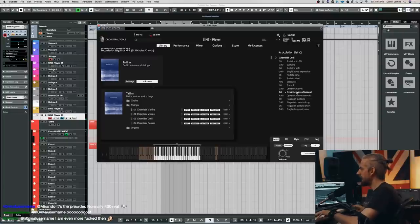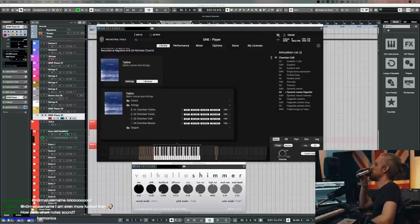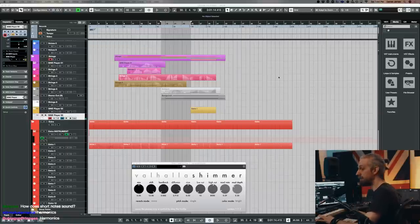Can somebody tell me what flageolet means? Looking at it, I feel like I should know. I feel like it's some sort of muted. But, you know, when I look at it, I'm like... All right, harmonics, thank you. Why can't they just put harmonics? I understand that we use the Italian verbiage, but I feel like the Italians now know what harmonics mean, whereas expecting a Brit like me to understand flageolet. Right, so now I've got the cello doing the flageolet.